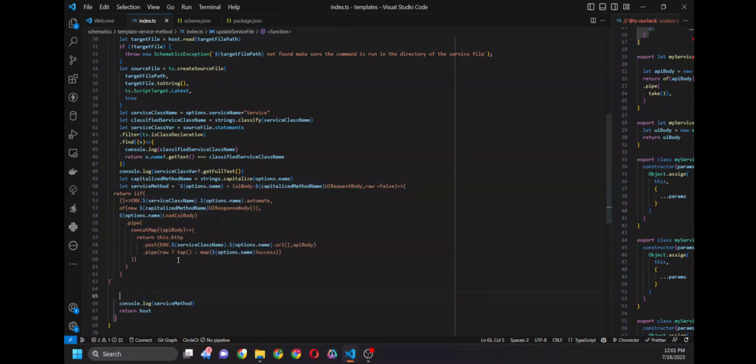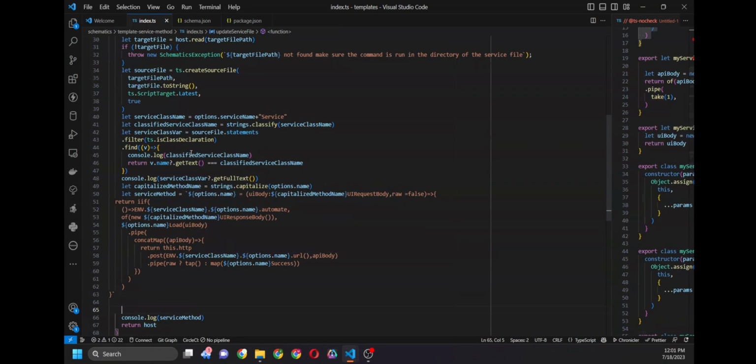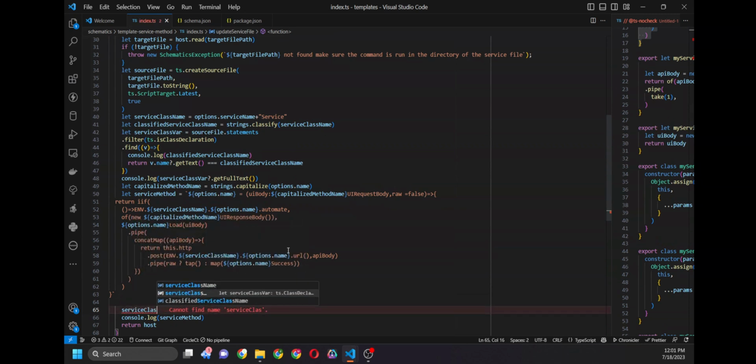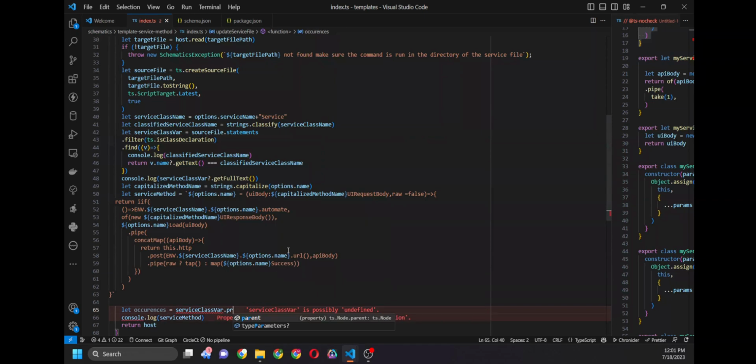Of our service class, we're going to say let sys equals service class dot var equals service dot properties.